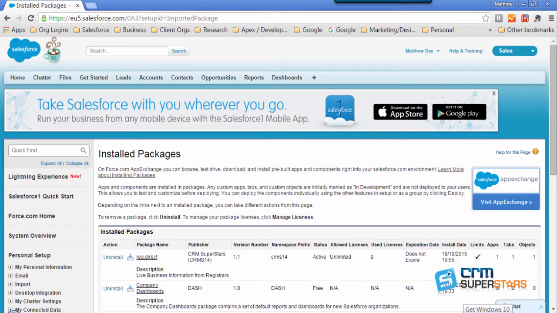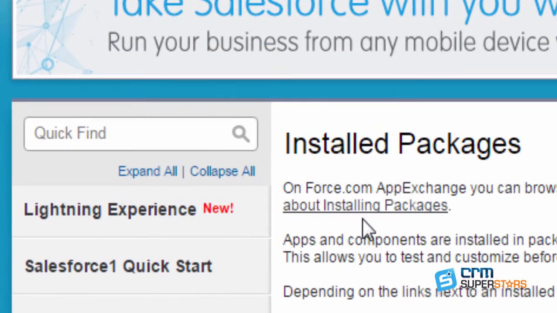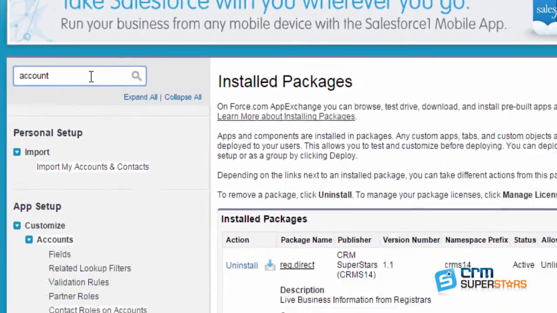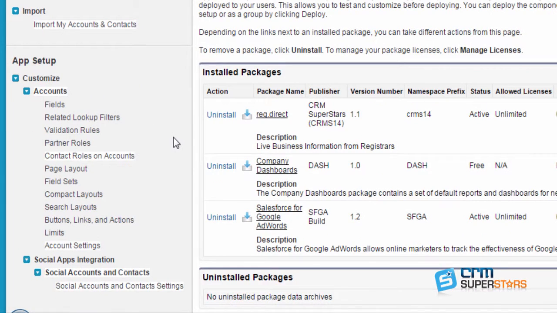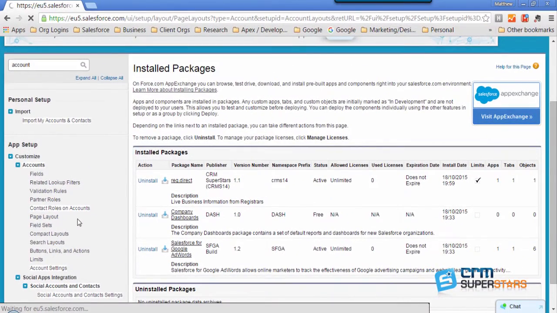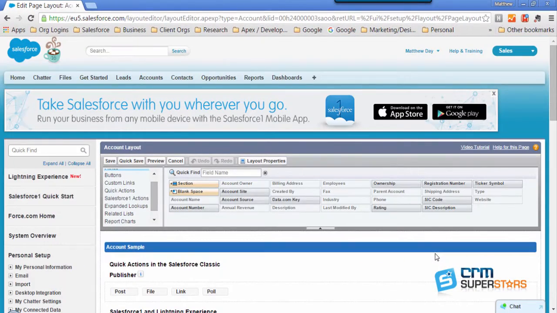In order to continue with the setup, I need to make some changes to my accounts page layout. In the quick find box, type accounts and scroll down into the accounts page layout. Here I can edit the account page layout.